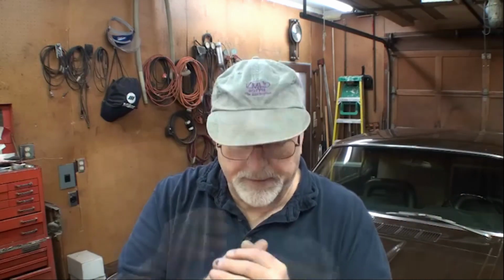Put in a set of 351 Windsor valves, polished the combustion chambers, ported, milled the heads. I had to mill each head slightly differently. I think it was 15 thousandths on one head and 20 on the other. What I was trying to do was get down to 54 cc combustion chambers. With 10.5 to 1 TRW pistons in there, and 30 over, I'd be running right around 10.5 to 1. So that's actually the way the motor's assembled right now.